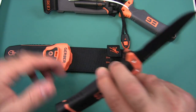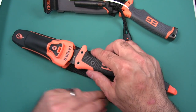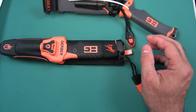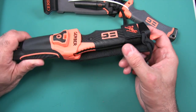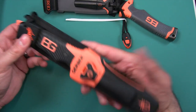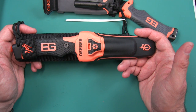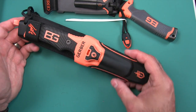an inexpensive knife, relatively speaking, could be a collector's item one day. I don't know how many of these they sold, but maybe I don't have children, so I don't have grandchildren, but maybe somebody in the family way down years and years from now that I'll pass this on to will have something that will eventually be worth a lot, and it will be worth a lot because of that name. So you paid a little bit extra now, $10, but you might end up with something a little more collectible down the road, and that's why I'm sort of keeping this as a collector's piece.